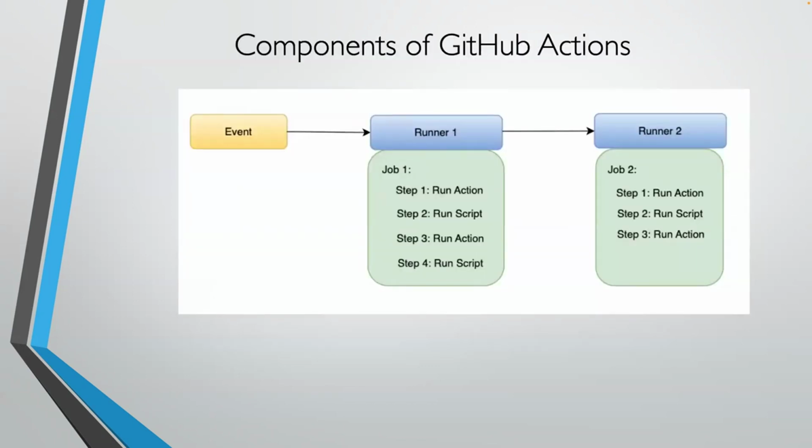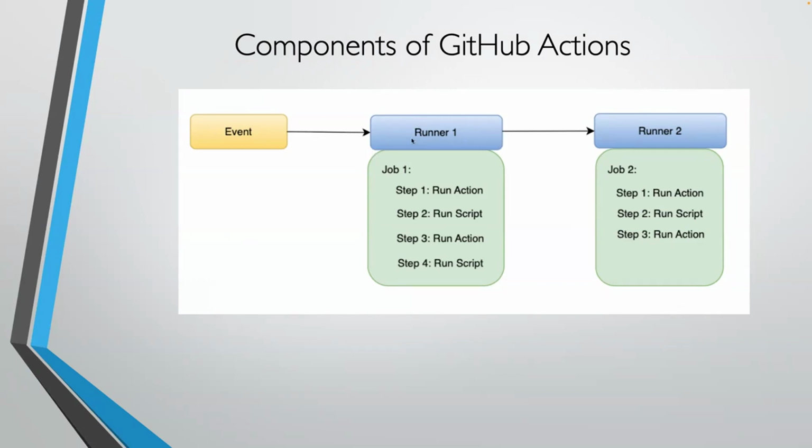So now let's try to understand the different components of GitHub Actions. First of all, how do you think you can trigger your GitHub Actions CI/CD workflow? Using something called an event. So how do you think you can trigger the event? Based on two events primarily, right? It could be a git push, or let's say a development team is creating a pull request. Based on that also, you can trigger your CI/CD workflow.